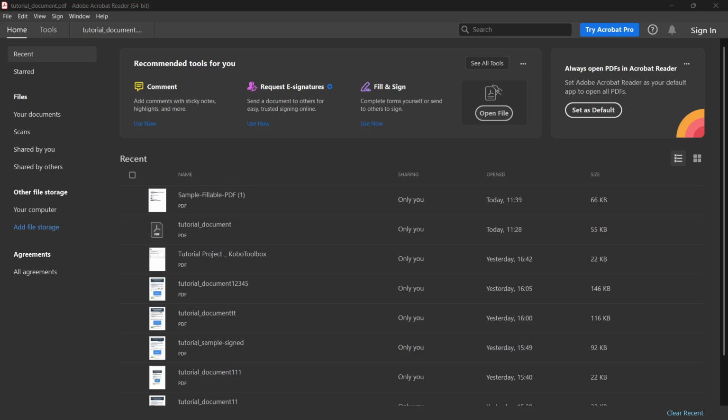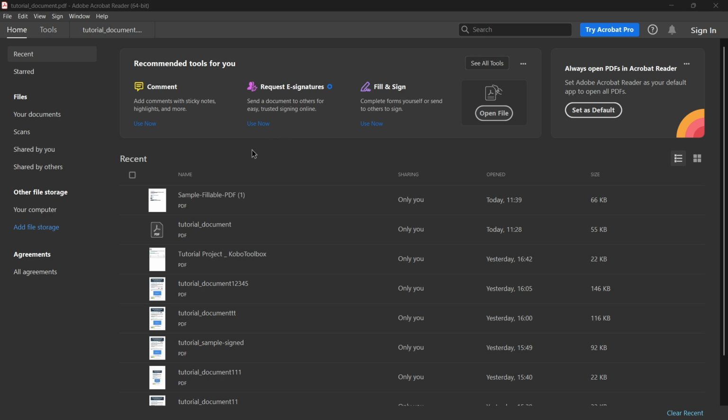In this video, I'm going to show you how to convert a JPG file to PDF in Adobe Reader. Now, the first thing I must tell you is that this is a paid feature. If you just have the basic Adobe Acrobat Reader, you won't be able to do this without paying, okay? So just to get this out of the way.